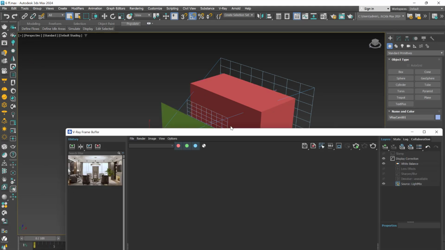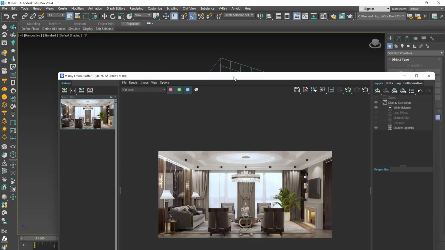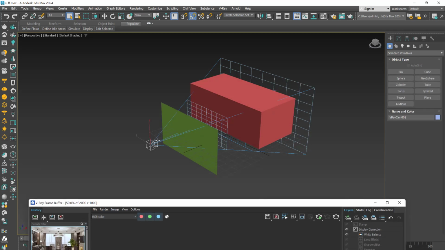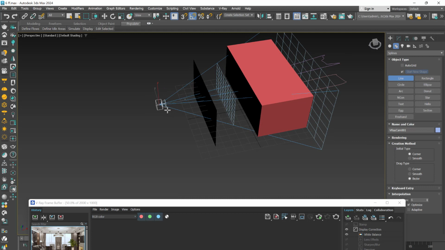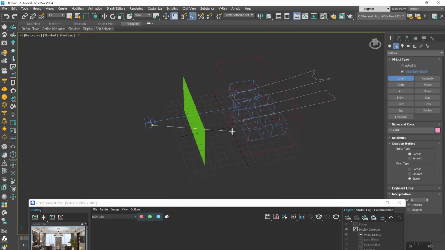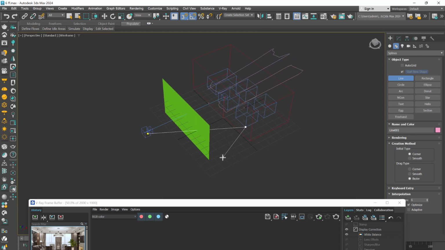Let's load our render. We have a simplified version of our render so we can understand the principle: what is the V-Ray camera actually doing, and what is image sampling. So we will trace rays towards our objects. We will trace only a few rays, but actually the camera traces thousands, even millions of rays. I'll draw or trace 3 rays.